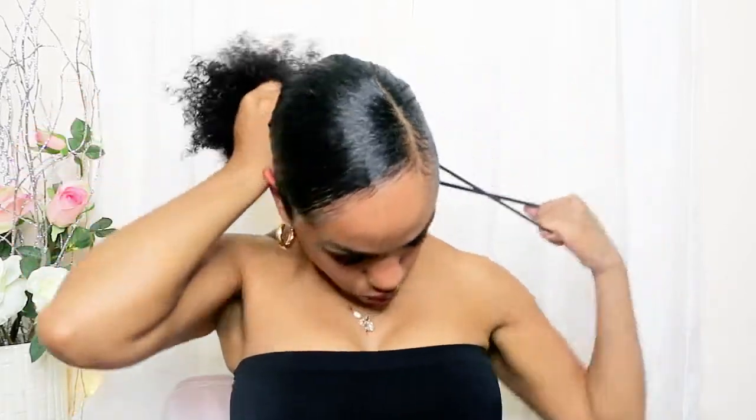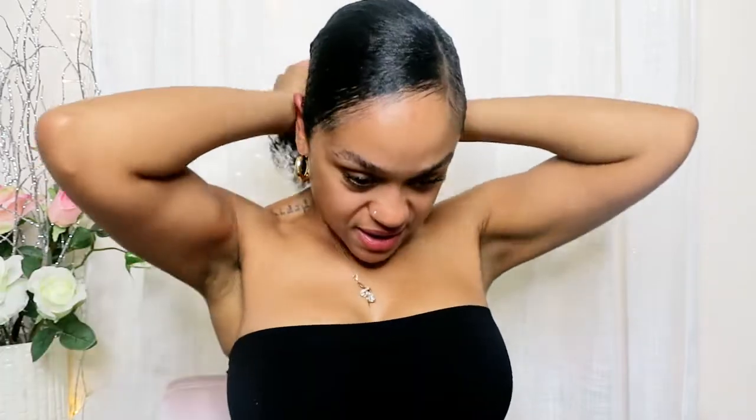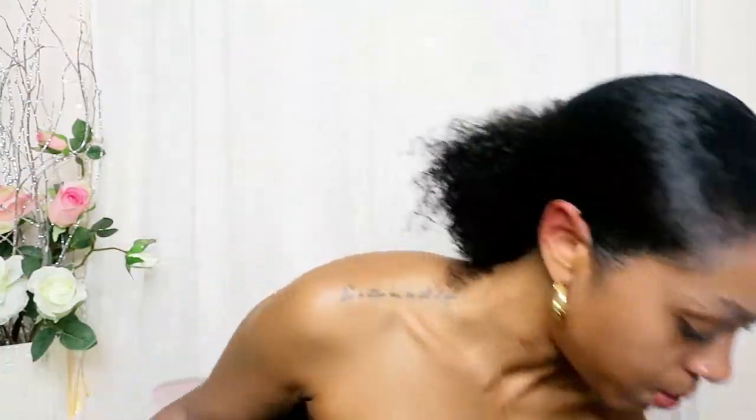Brush, brush, brush. Now I'm going to use this bigger scrunchie and just tie it. I don't want to do it too tight because I don't want to break my hair off — the struggle of curly hair. I tied it just like that. Now I'm just going to spray more water and brush it so I can have my hair nice and slick. I'm going to put a little bit more gel.